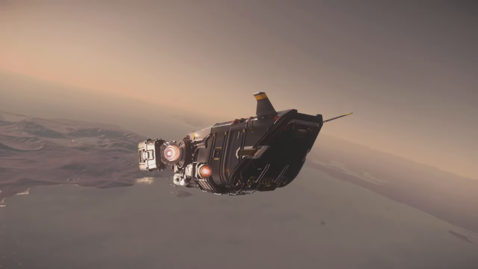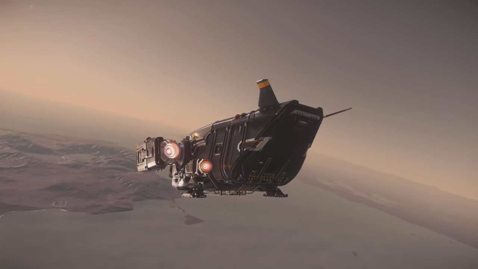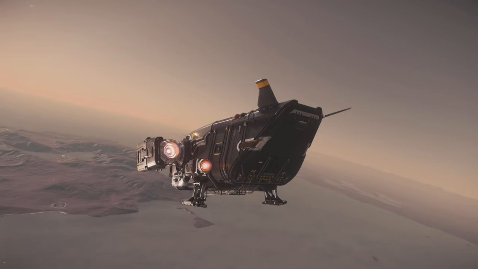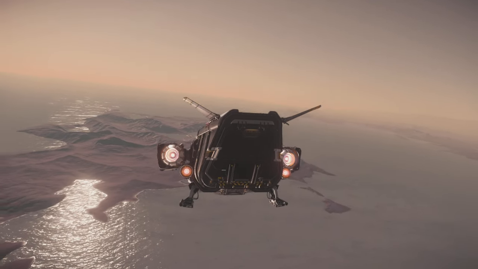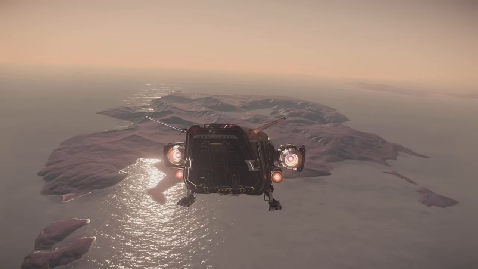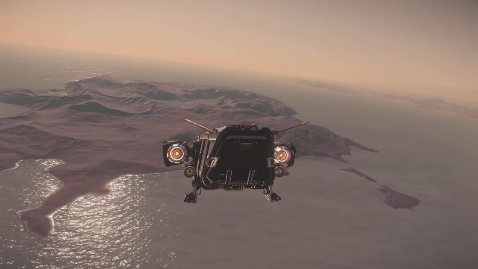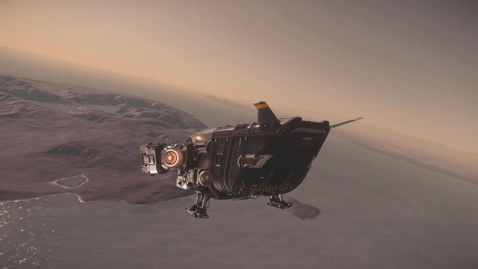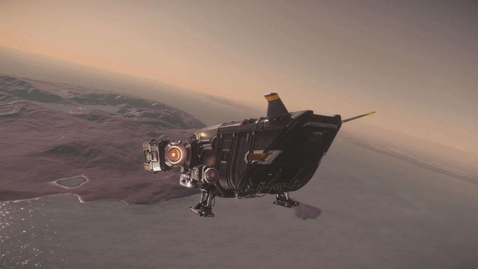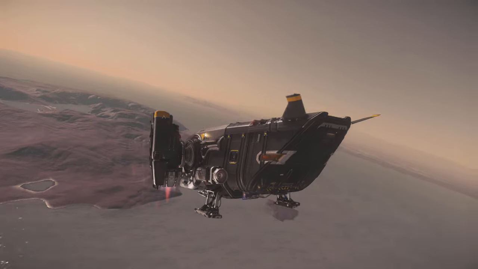Drop the landing gear here. Just want to see that. Kind of Cutlass-like, I think, right? It looks very similar to that. The bay does too. The bay really, of course, reminds me of a Cutlass. And I will also throw it into VTOL here just to show you that. Very similar to the Cutlass.